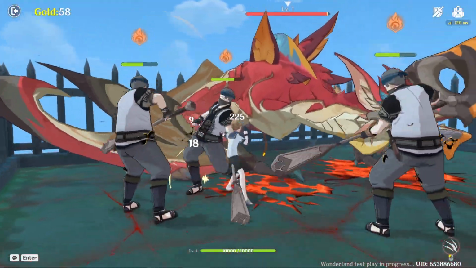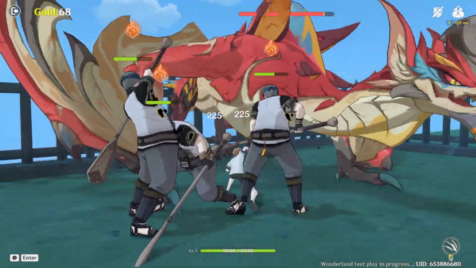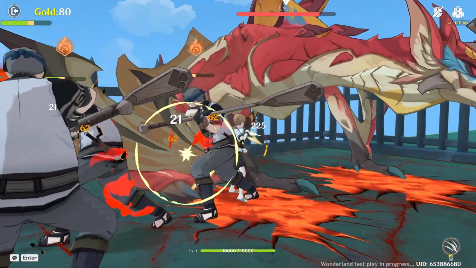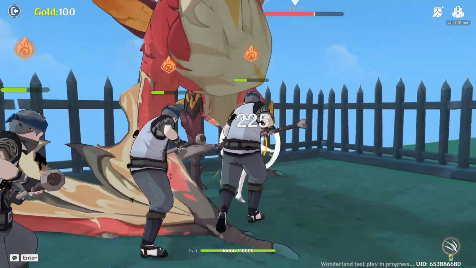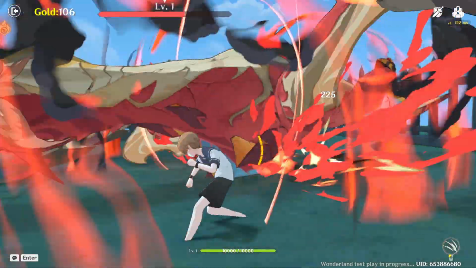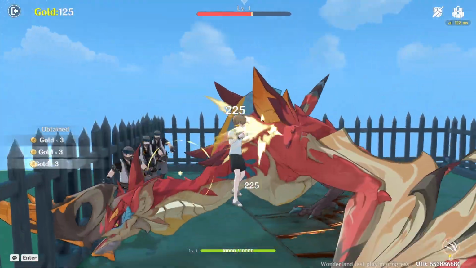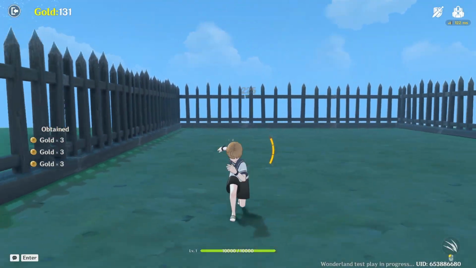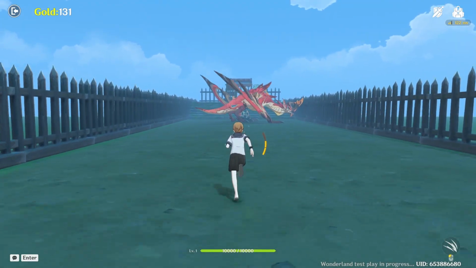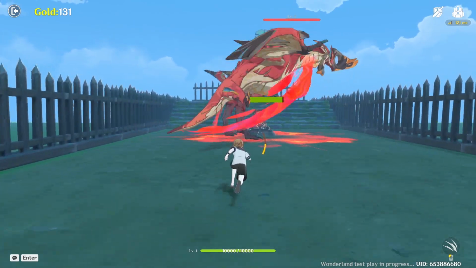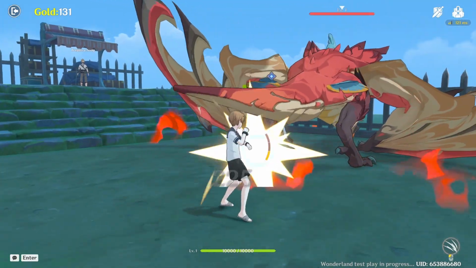Oh my god. Okay. I'm going to get a few more gold. Such a pain. I don't know what happened. The dragon just teleported for some reason.